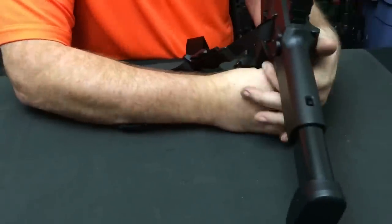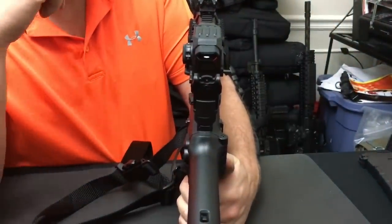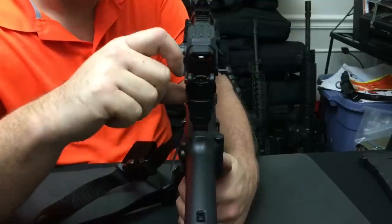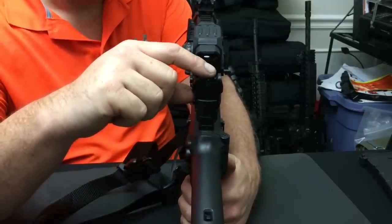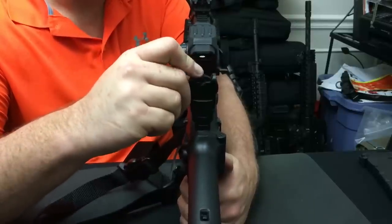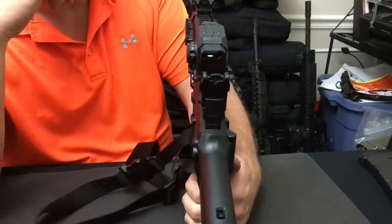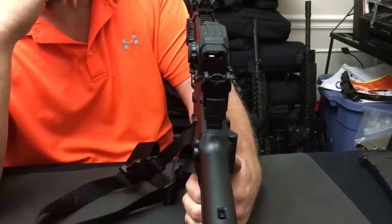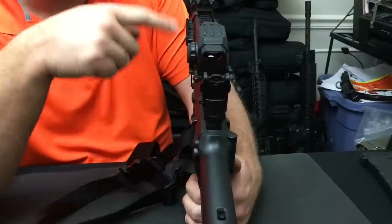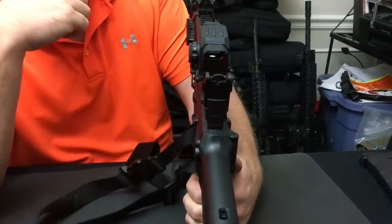Now we're going to take a look at the back. These engage the exact same way by pushing the lever. This is interesting because it uses a rotating dial depending upon the range — I believe there are six different dials. Starting at the lower numbers you have the larger aperture for short range, and then gradually as the range increases they will actually get smaller. I have zeroed these and didn't have any problems whatsoever. Again, it's big, and depending on the scope you put on this and how low the rear of the scope sits, these could be a problem. With the DI optic red dot on here, you actually do have co-witness between the front and rear sight, which is good. But if you put an ACOG on there without a really high mount, it wouldn't fit.